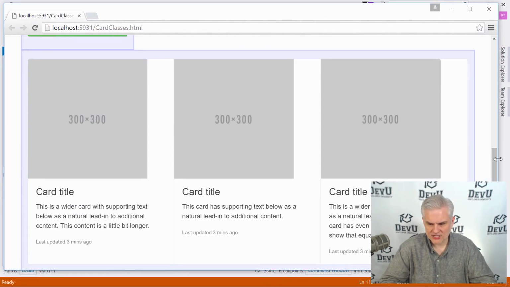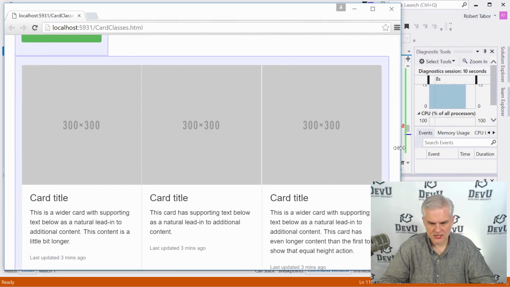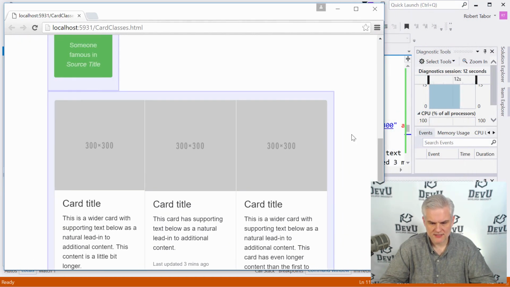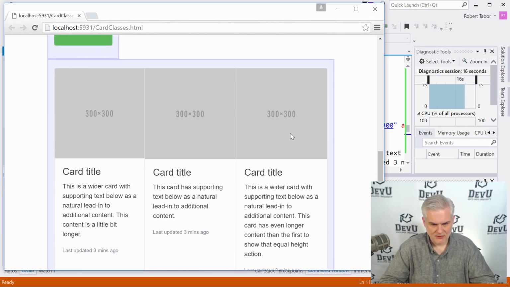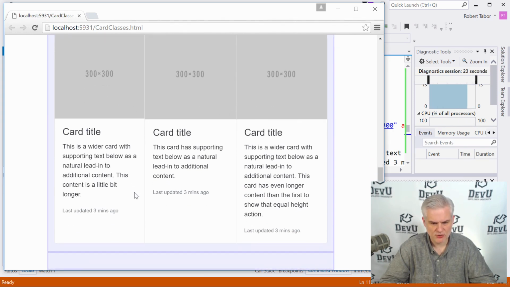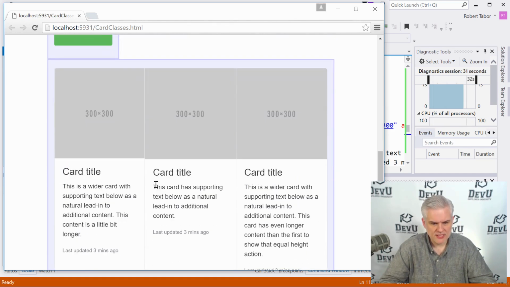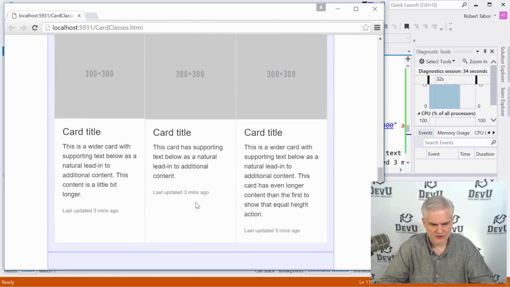And in the extra large, it doesn't look so great because I probably should have used a 400 instead of a 300. And fortunately, though, since I used the responsive tag, you can see that I get the desired effect, which are 3 images of the same size, only because I chose 3 of the same size images. But the bigger story here is that the heights of these cards are the same, despite the fact that the cards have different amounts of content in each one of them. And notice that they're connected together, they're kind of butted up against each other.